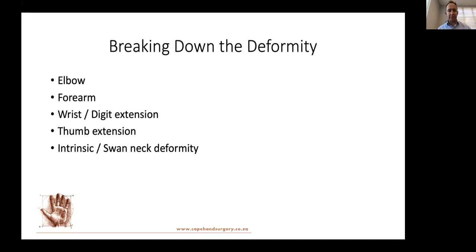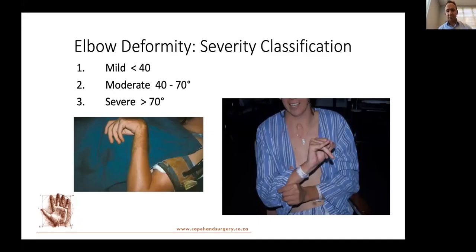So just quickly, the way that I see it: elbow, forearm, wrist, digit extension, thumb extension, and then obviously I'm not going to focus specifically on the finger deformities, which is a big and complicated topic as well. So for me, the elbow deformity, the classification is irrelevant here, but I always start with that. So that's my first intervention. With my surgery, I usually do a la carte, sort of proximal to distal. And the elbow flexion deformity is a very disabling one, especially as you can see in this picture. The pronated flexion deformity is very functionless, there's very little that you can do in that position.